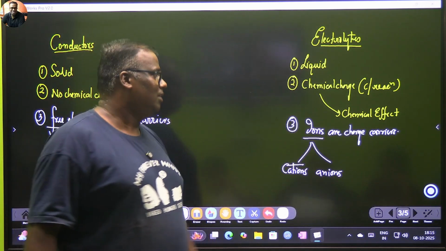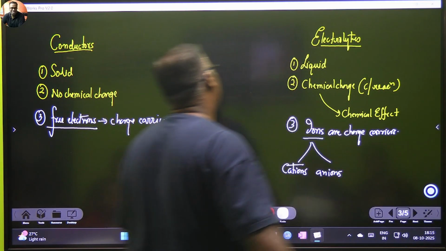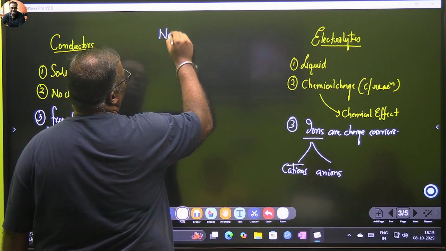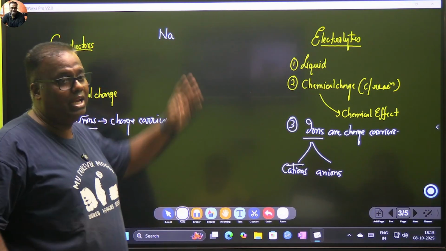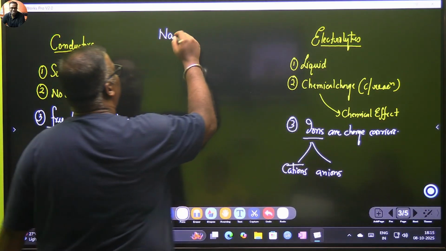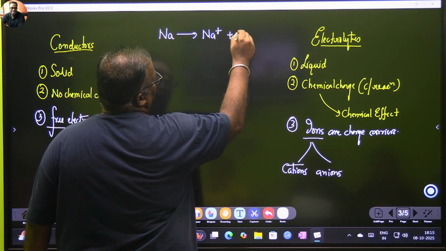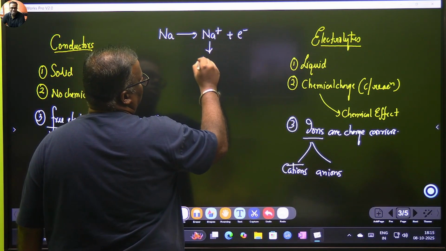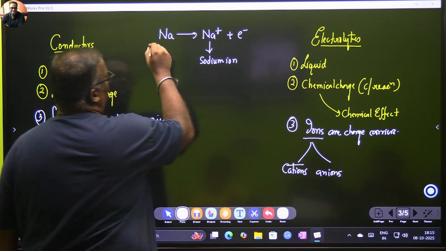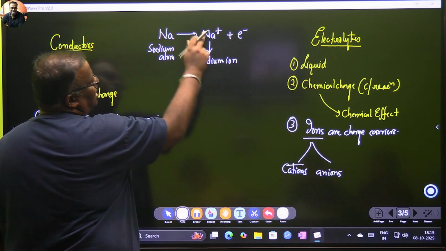ठीक है ना? Now, is this understood? And since she brought up the topic, we have an element called sodium. Sodium is represented by Na because sodium's trivial name is natrium. Sodium is a metal, so sodium will lose one electron and gain a positive charge. This is called sodium ion. This is sodium atom. ये दोनों एक नहीं है, ये आयन है, ये एटम है.